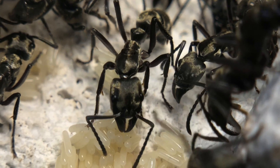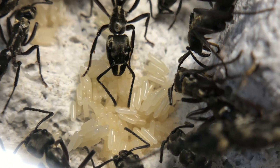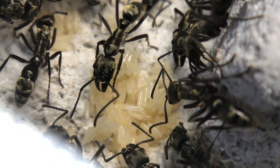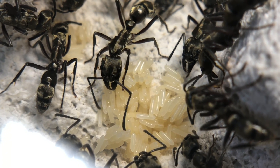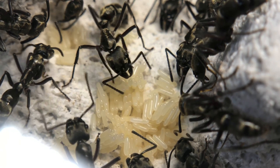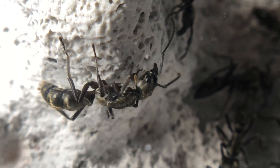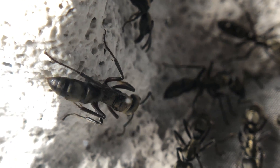The reason that my colony was able to produce this many eggs in not more than two to three weeks is because this colony actually has three queens. Neoponera villosa are a polygynous species, which I did not know until recently. They can have multiple queens, and they have a dominance hierarchy in which there's usually one alpha queen and the others will sort of bow down to her. Their body language is really interesting to observe. Here you can really make out the wing scars on her thorax, and you can see that it's pretty curved compared to the regular workers, because that's where her wing muscles are and where her wings used to be.